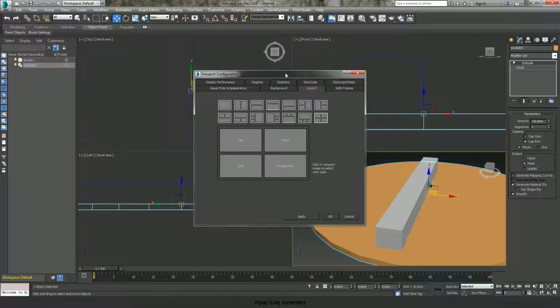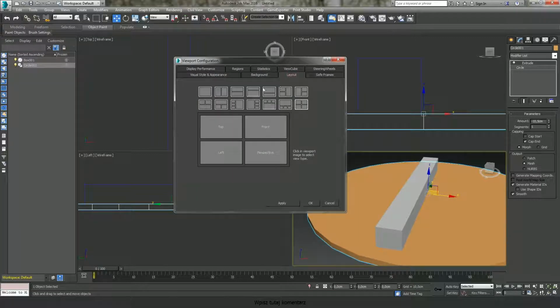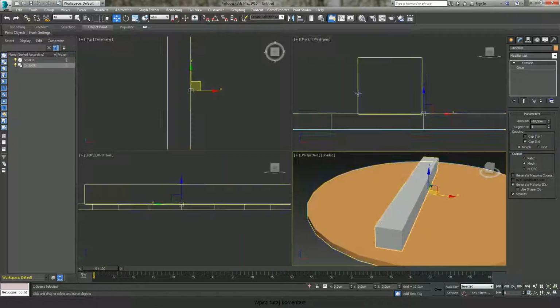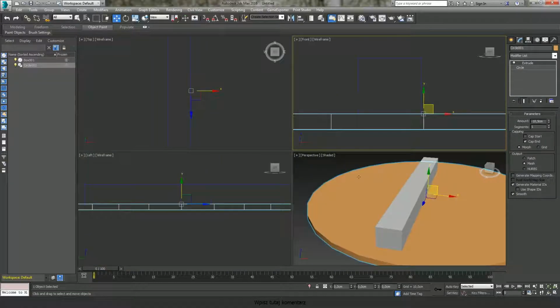Layout. And here we can see different modes. The first one is actually redundant on this list because we can turn it on with the shortcut Alt+W. For example, I'll press Alt+W now and our selected view is zoomed.